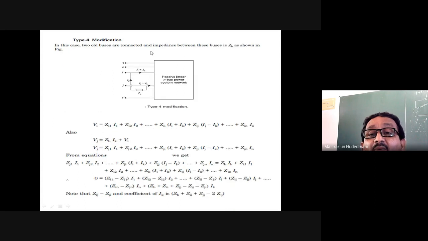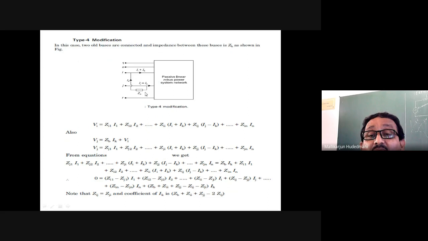The same thing happens in type 4. It is very simple. I may add a branch Zb between any old bus and another old bus, so no new bus is added. Again, the ith bus voltage in general is Zi1 I1, Zi2 I2, and so on.